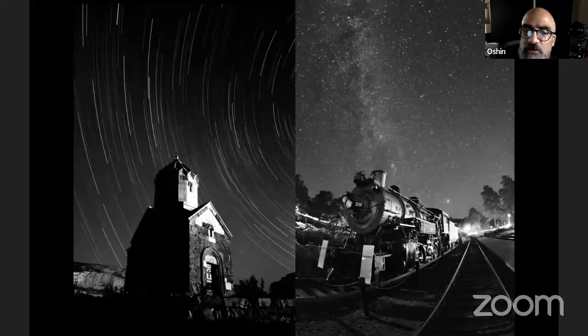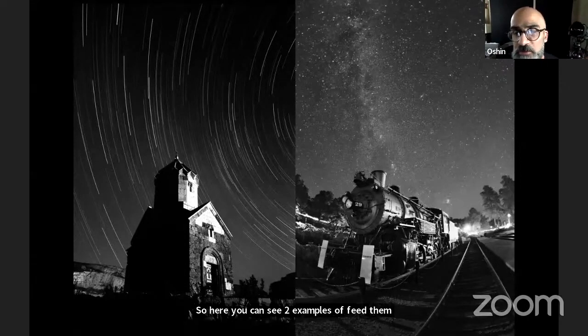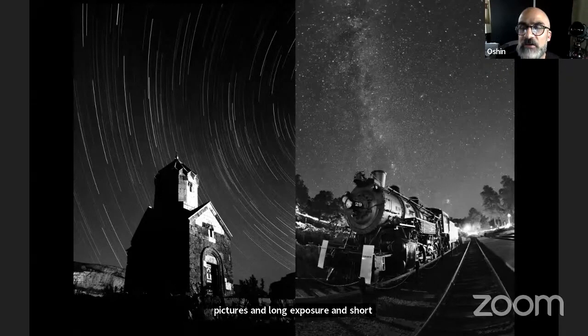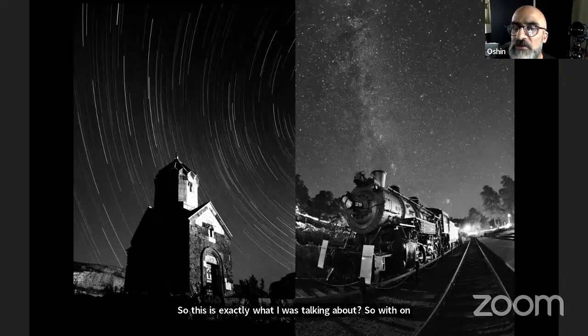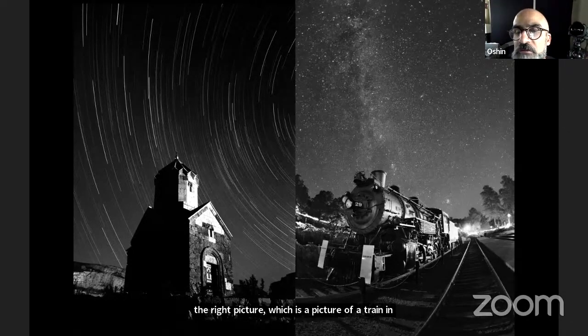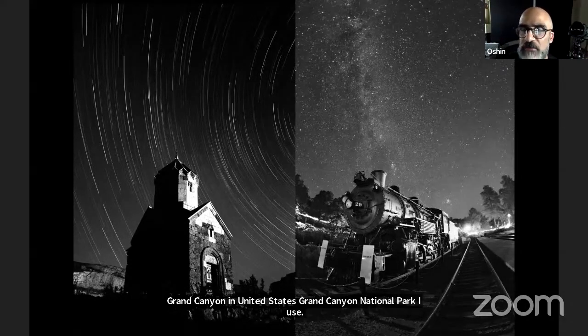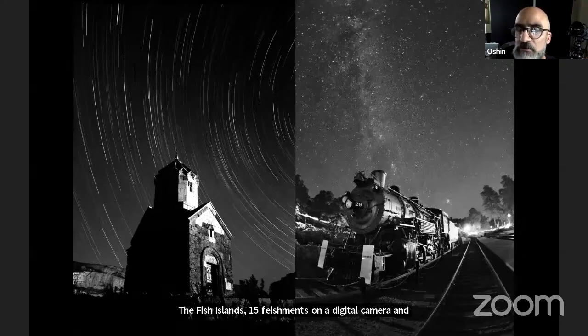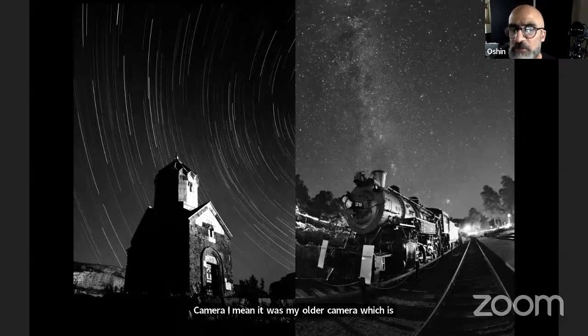So here you can see two examples of film and digital pictures, long exposure and short exposure shots. This is exactly what I was talking about. The right picture is a train in Grand Canyon National Park in the United States. I used a 15mm fisheye lens on a digital camera, not a very expensive one. It was my older camera, which you can now get for maybe only $200.